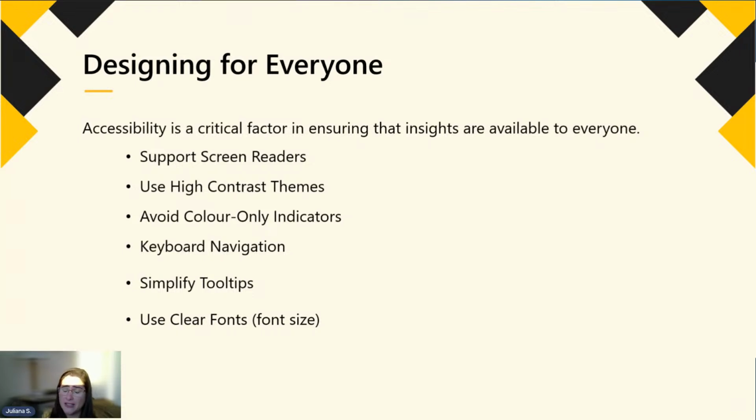And in terms of font size, it is really tempting, for example, when we are adding axes or data labels to go to the smaller size. So the smaller size in Power BI is 8 points. And that's absolutely a no-no, not only for users who may have visual impairment, but again, if you're looking at your report through a smaller screen, you don't have great lighting, it's going to be a nightmare. So we should try to use no less than 12 points. And as we increase the canvas size, we also need to increase the font size.